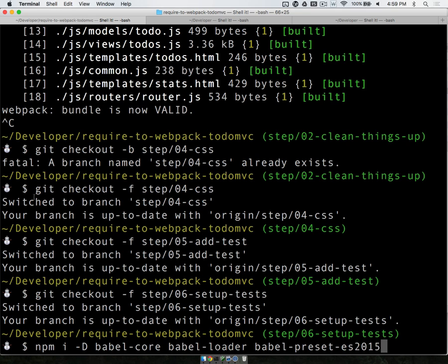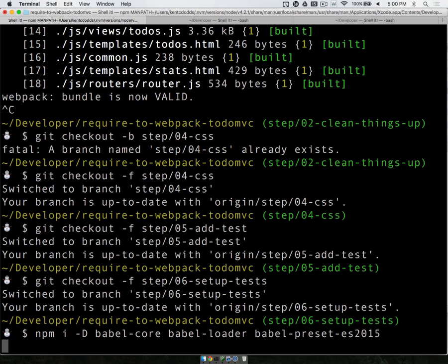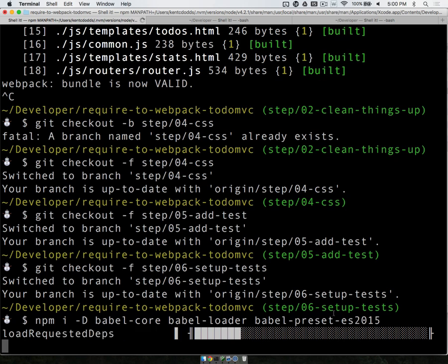Lots of people think that it's really painful. But basically, Babel 5 and Babel 6 had a huge breaking change, and they totally do things differently. Babel is no longer a transpiler. It is a platform for JavaScript tooling. But it also comes with this cool idea of presets. And so there is tooling now for Babel to transpile code, and that's how you accomplish that with these presets. And so that's why we're installing that Babel preset ES 2015.